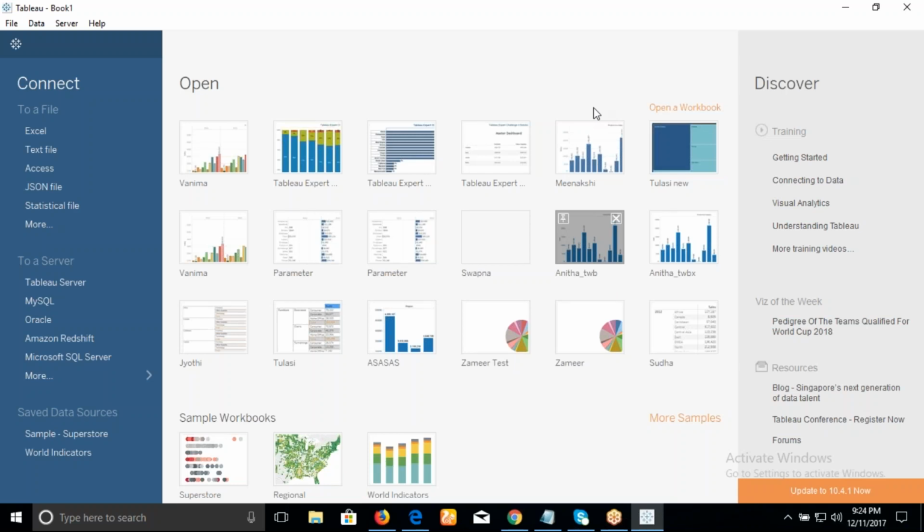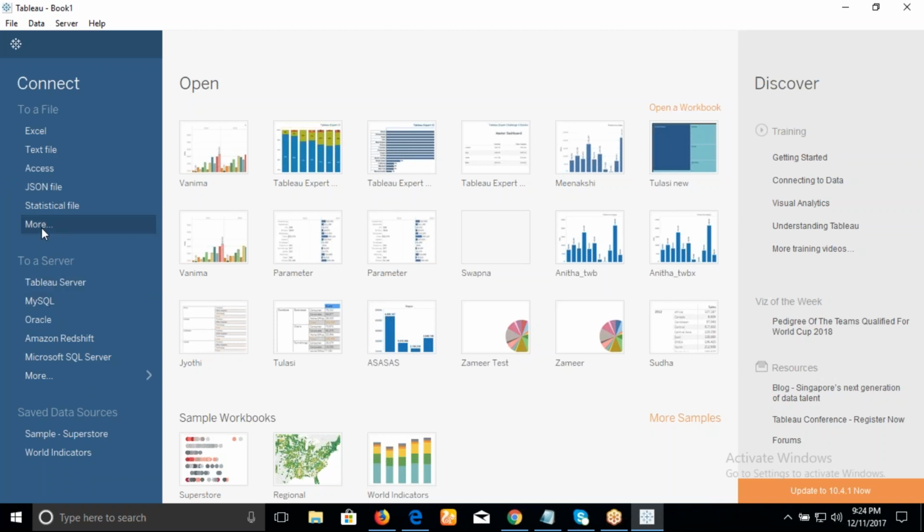Okay, how to connect to a flat file. You can see here, are you able to see my screen, right? Yeah. See, in Tableau we can connect to data in two ways, either flat files or databases. As of now we don't have access to a database, but the process is the same. So now we'll discuss how to connect to a flat file.